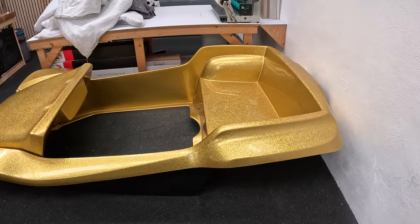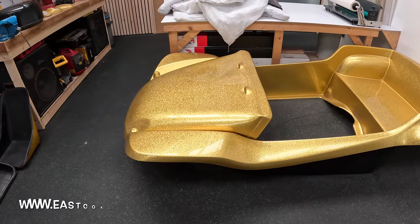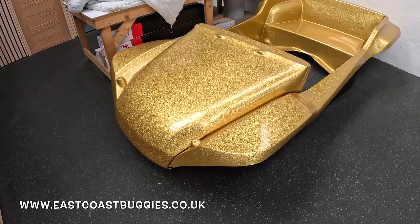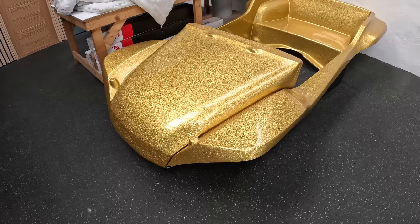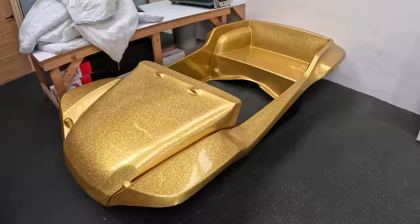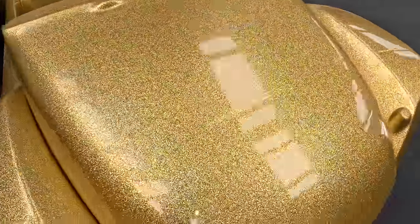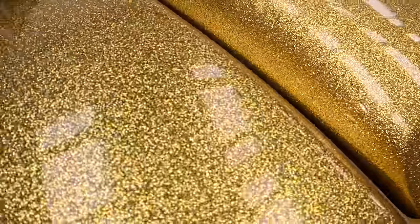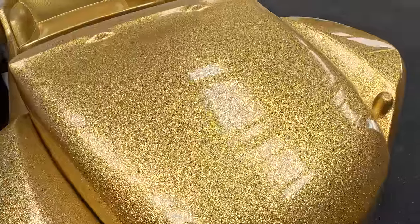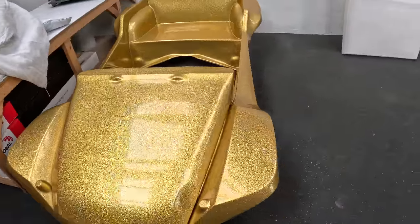Honestly, the craftsmanship in this thing is a testament to Rob at East Coast Buggies and his attention to detail, because my dad, he's retired now, was a boat builder, fiberglasser for most of his life, and he's very critical of other people's work. He's looked this thing up and down and does not have a bad thing to say. He's incredibly complimentary at how neatly made the thing is. Love it. Every now and again, I just take the cover off it as a little treat, just to remind myself what's coming up.